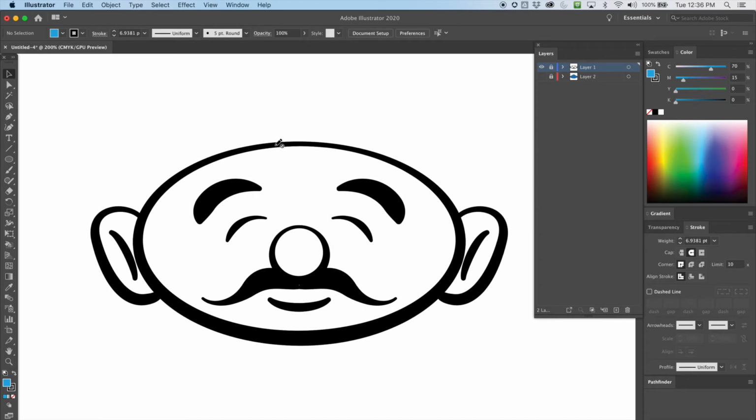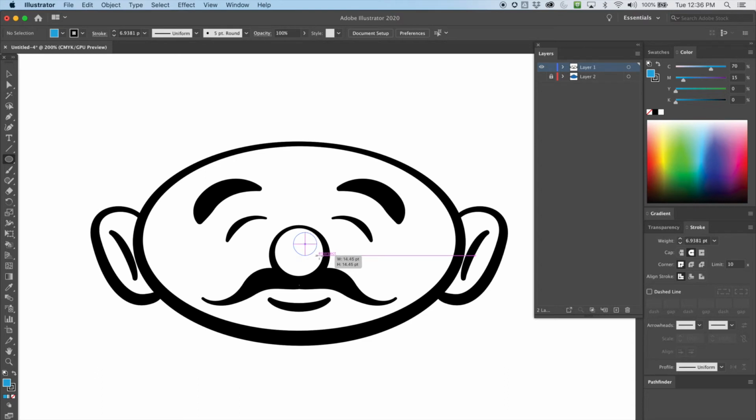I do want to add some shadows, okay? Because I want to make this kind of like a nice little illustration. So what I need to do is decide, obviously, where my light source is coming from. Let's do top right, okay? So I'm coming from up there. And what I'm going to need to do to add some lighting and highlights and shadows is I'm going to need to add some more paths.